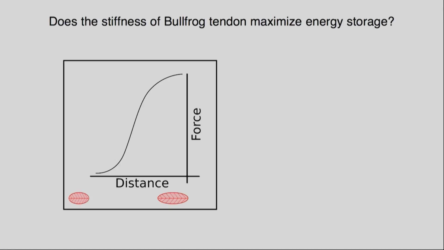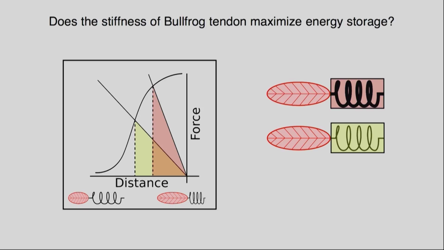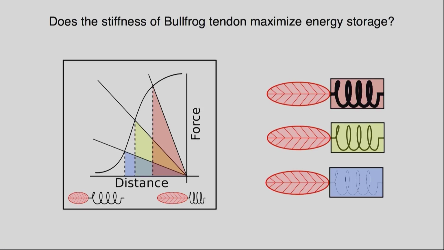We basically took empirical data from a muscle of a bullfrog. We took the muscle, it was stimulated, and we figured out the maximum force it generated for various distances. And to that, we added springs of varying stiffnesses. So there's an intermediate type of spring. We added a more stiff spring, which you can also tell by the slope. We added a more compliant spring, again by the lower slope. And what we were interested in is which spring corresponds to the most amount of energy stored, or in this case, the greatest amount of area that can be created in the system. And so once we find that stiffness that generates the most amount of energy, we compare that to the actual measured stiffness of the bullfrog and see if those two match up.